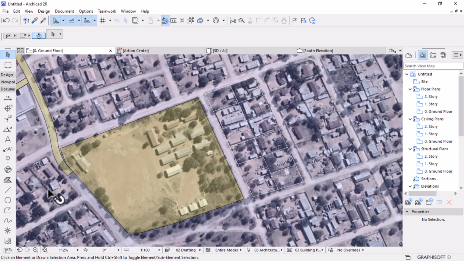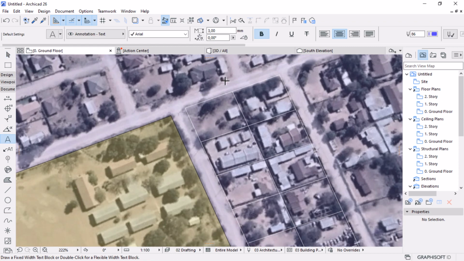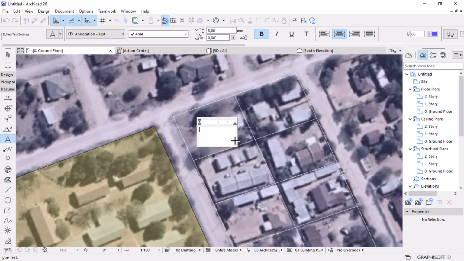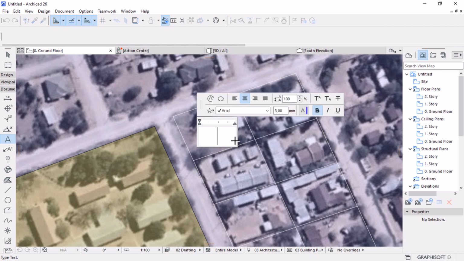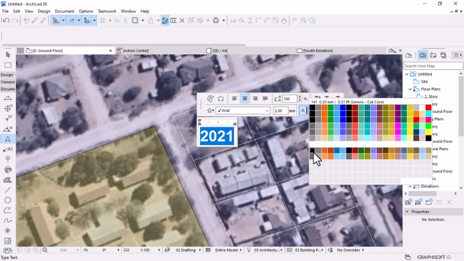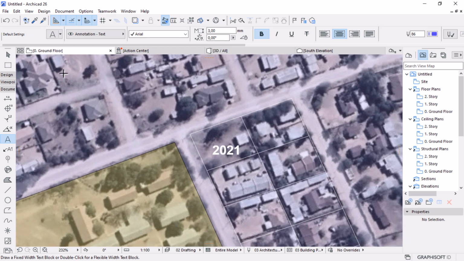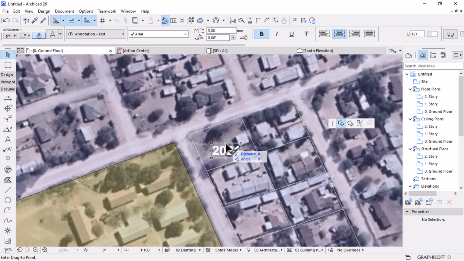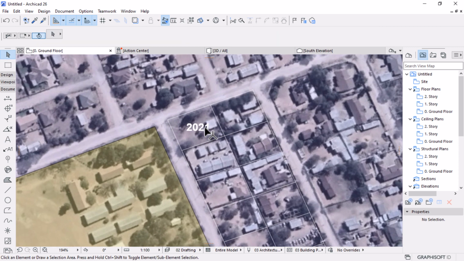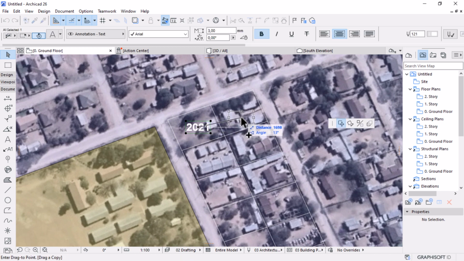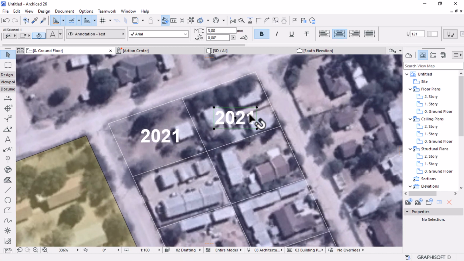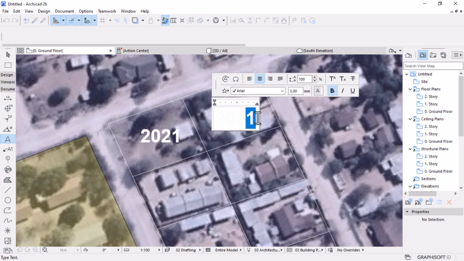You can bring in the text tool. If you know the plot numbers, you can go ahead and add, okay, this will be 2021. For the sake of this demonstration, I'll just use that and then turn this to a white text. Let's make sure it's centered there. Okay, this can move to the other side, a copy, give it whatever.